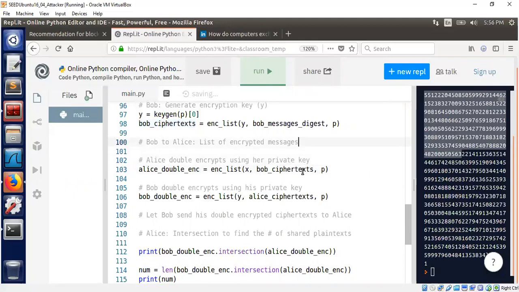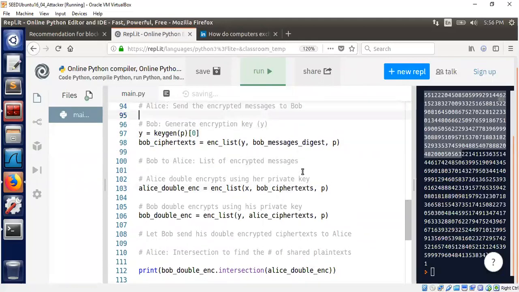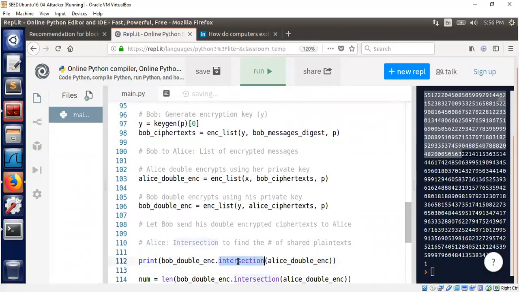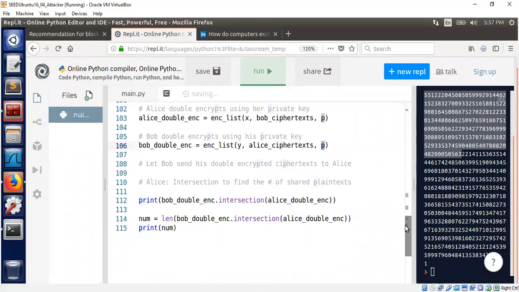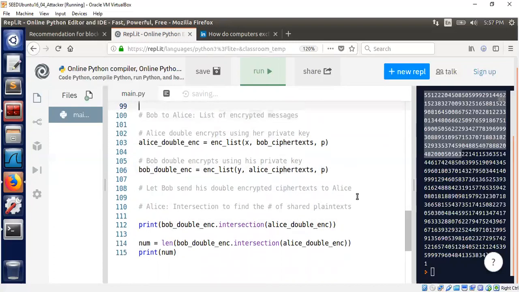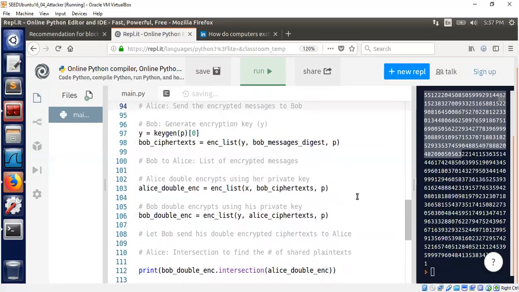Now you have to have some trust between the parties. One party can just send malicious data if it wants, so the intersection becomes useless, and the other party can start doing some group theory related attacks. So you need to select a good prime. The prime p that I have selected is basically a safe prime from RFC 7919 to avoid subgroup containment attacks and that kind of thing. I'm not claiming that I did all the checks here. I just quickly ran through this. I realized that when one of the messages is 1, it's easy for the attacker to figure out that 1 is actually shared.